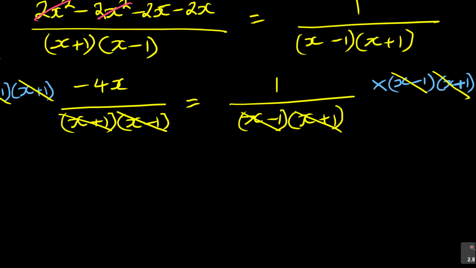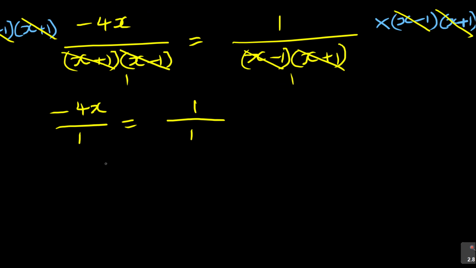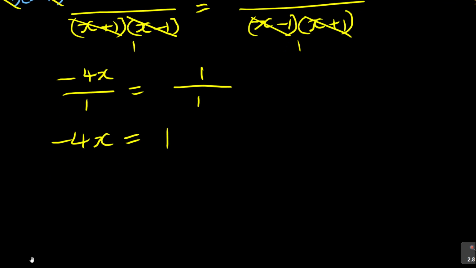So what you are going to have is minus 4x over 1, because when you cancel this, the 1 here is 1 over 1. Simple thing, the 1 doesn't affect anything. 1 times minus 4x is just minus 4x. So you've got minus 4x is equal to 1 divided by 1, which is 1. But is this x? No. How do you get x now? What do you think? It's the same as saying minus 4 multiplied by x is equal to 1.